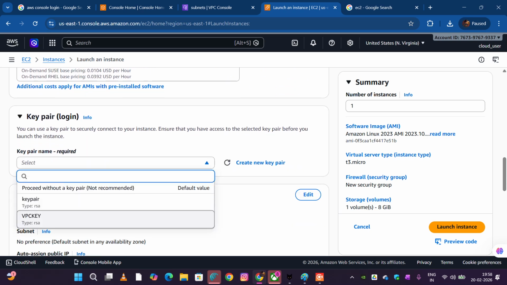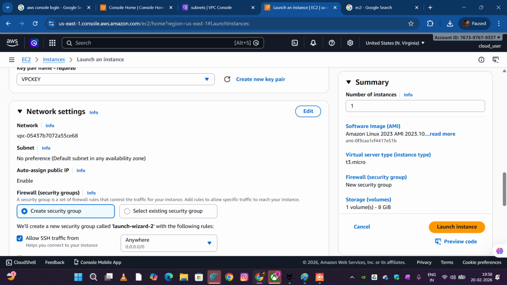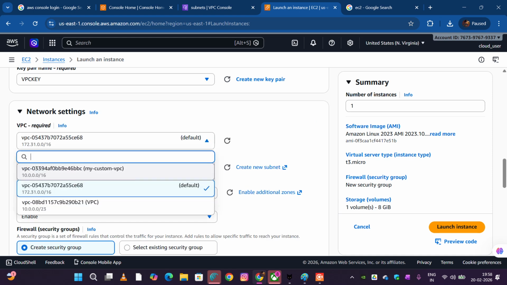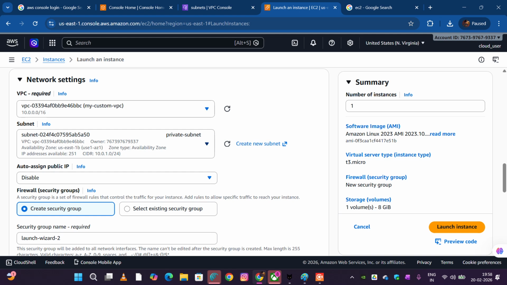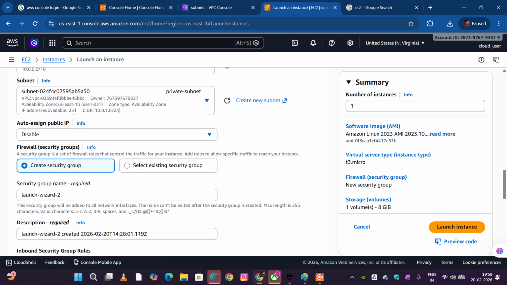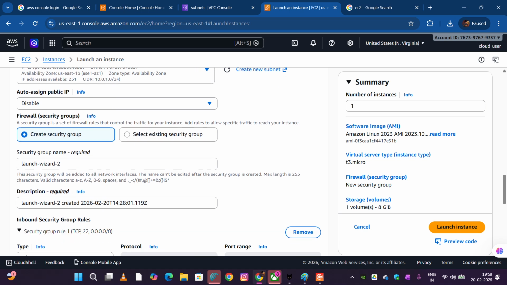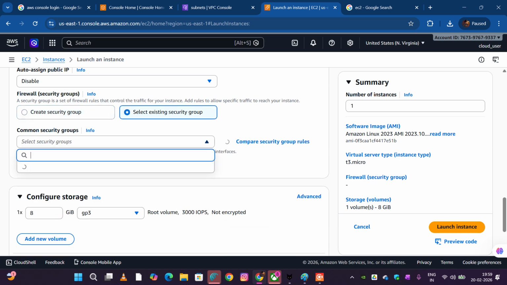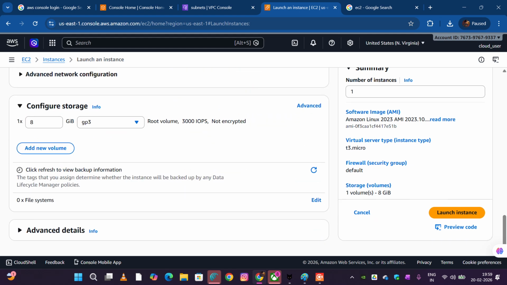Now select our key pair. Here edit, select our own created VPC. Here select the private subnet. Auto assign public IP is disabled. Now select existing security group. Okay, done.